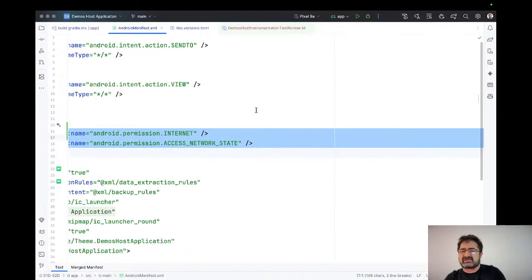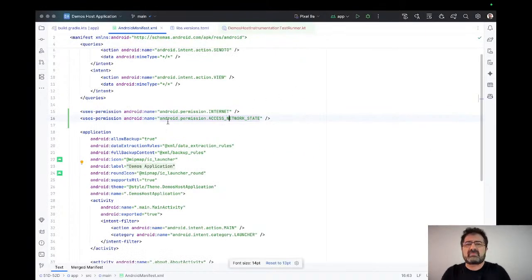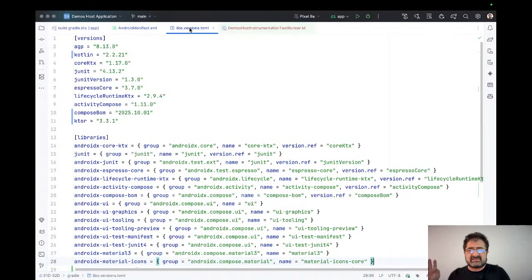These two requirements, I had to add them. This application requires internet access and now also access to network state. I added these two entries to my manifest to declare that the application requires those permissions. And I think that's it for the most part regarding setup.